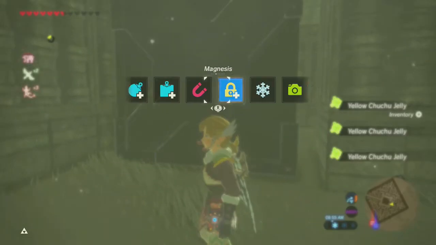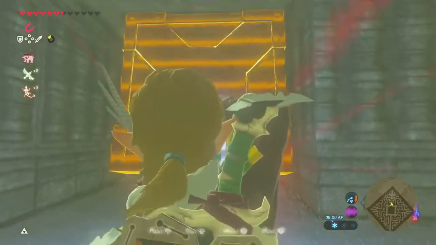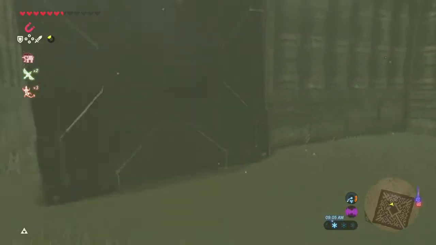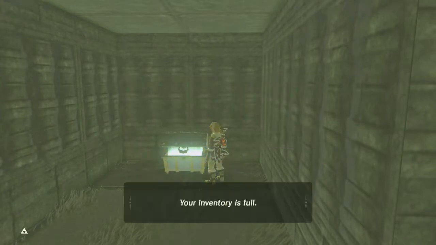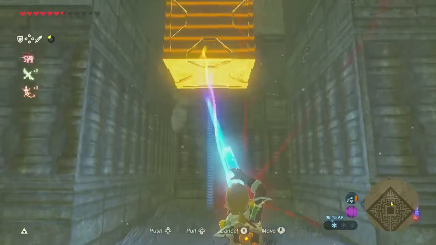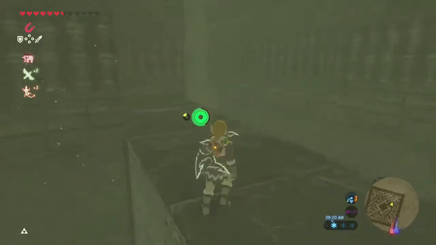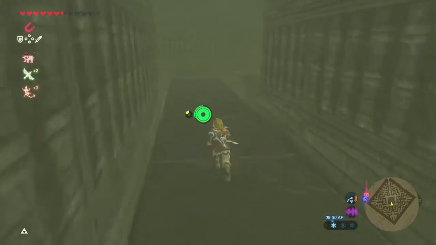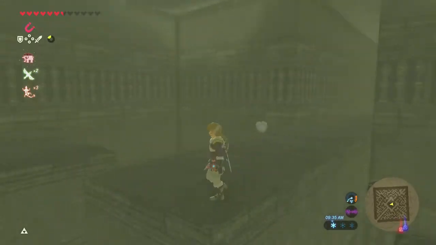Choo-choo jelly for everybody. It's not going that way, actually. Oh, this treasure system, that's why. Yeah, I kind of don't need that now. Destination. Below.